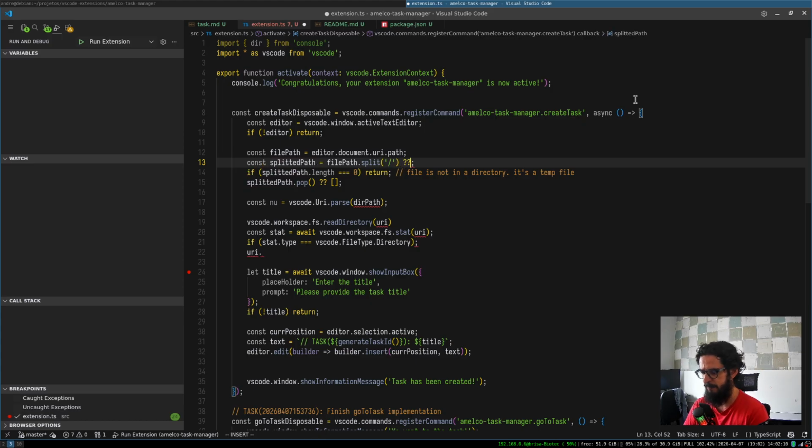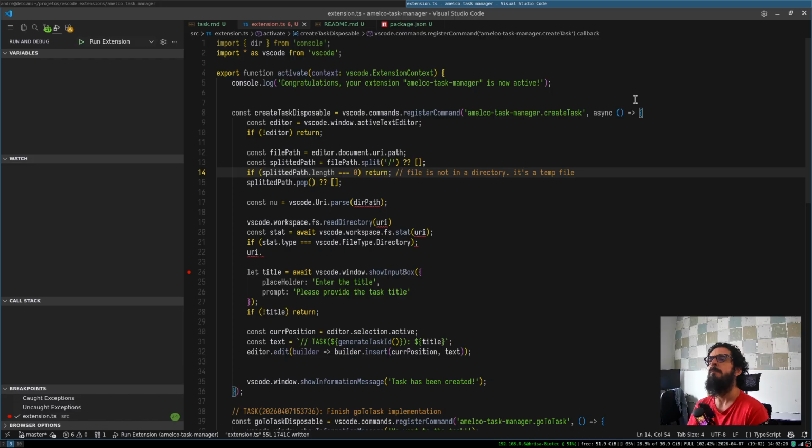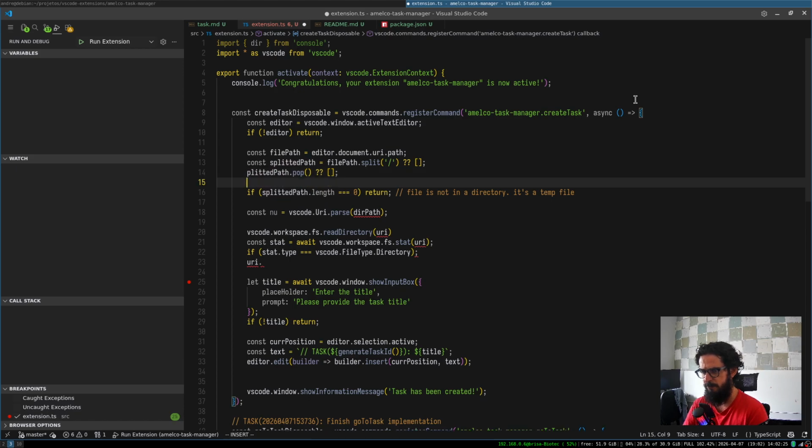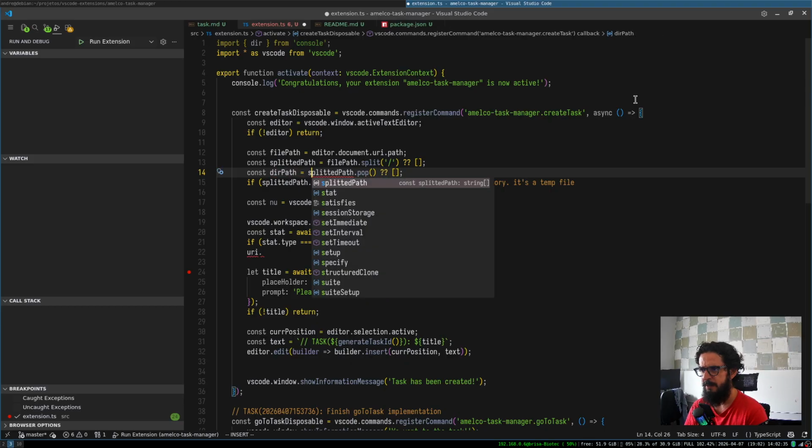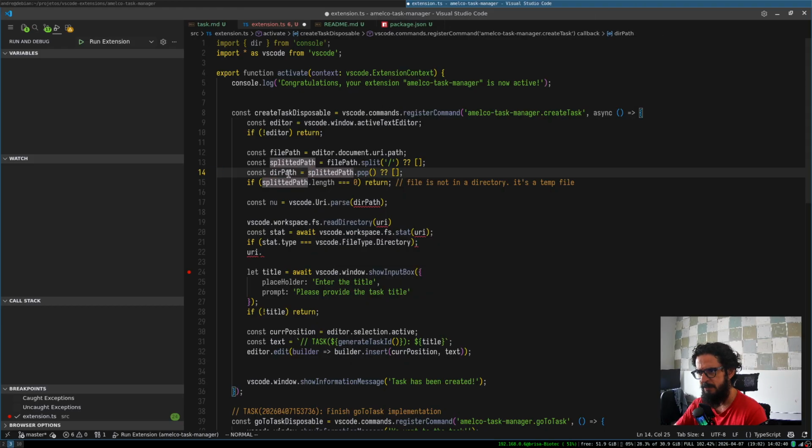If it's undefined, it's like that. And now, yep. Then I can safely say, I suppose, this is the dir path. I can say that, and I'm sure that this is a never.